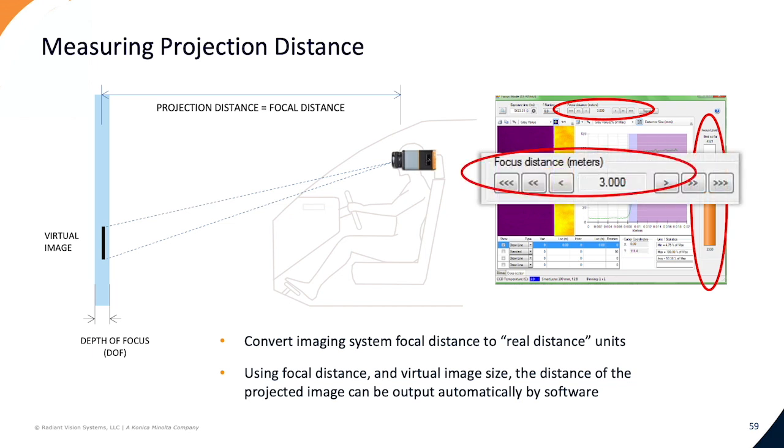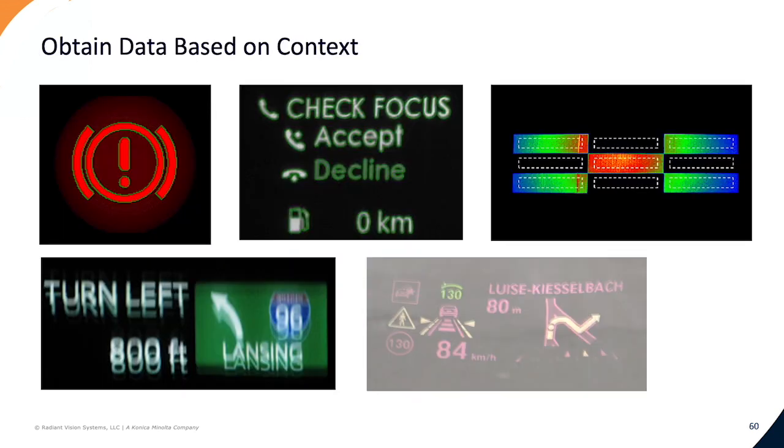Calibrated imaging systems can provide absolute distance measurements. A calibrated imaging system with an electronically controlled lens can determine the projected image plane for the HUD, which helps to remove human calculation and error and reduce the time to set up measurements. Here is another use case where using an imaging system is key. Imaging all data points in a single image also allows us to determine accuracy based on context. Context is required in all of these examples to evaluate the accuracy of given points in the projected image.